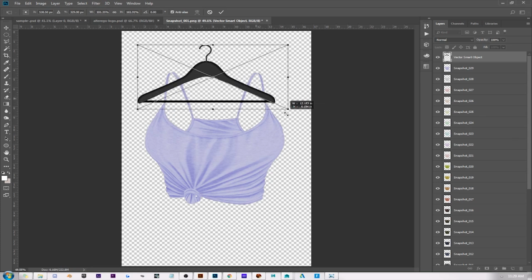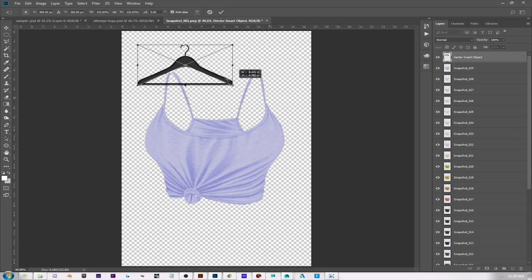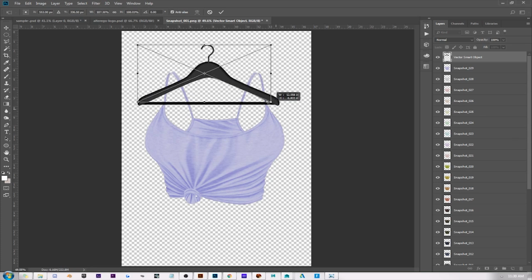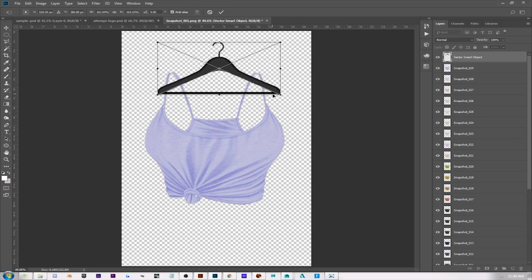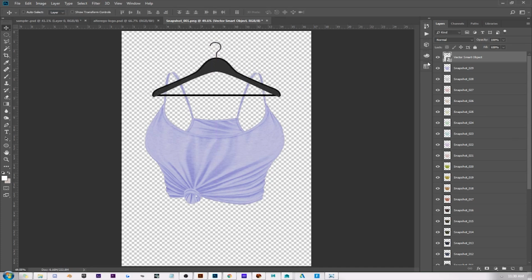When I'm resizing here, I'm making sure I hold down Shift so it keeps the aspect ratio. I don't want to move it like this and make it all wonky. So if you hold down Shift, you can resize it and it doesn't go some weird god-awful shape. So I'm just eyeballing this and placing it where I think it would naturally sit. Use your imagination. We are in Second Life.